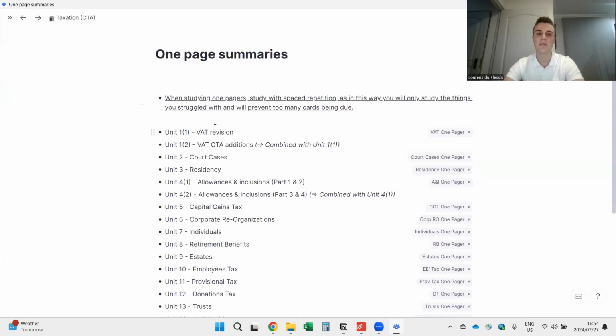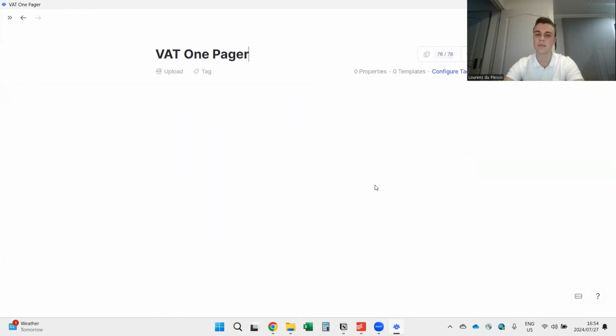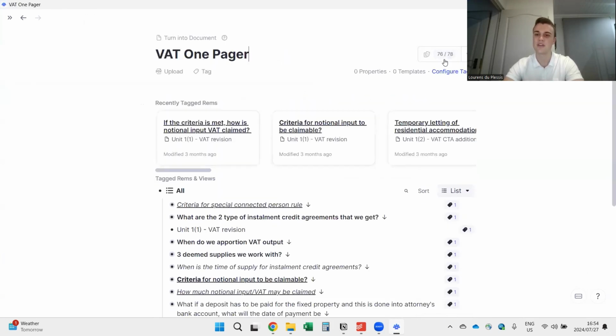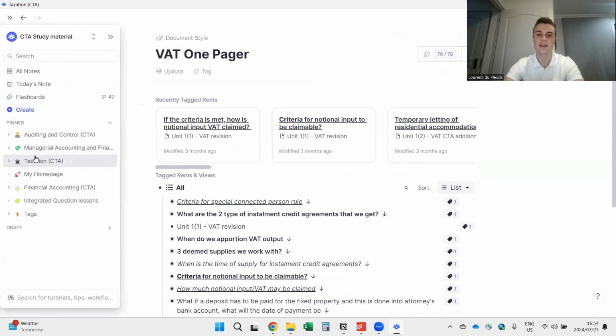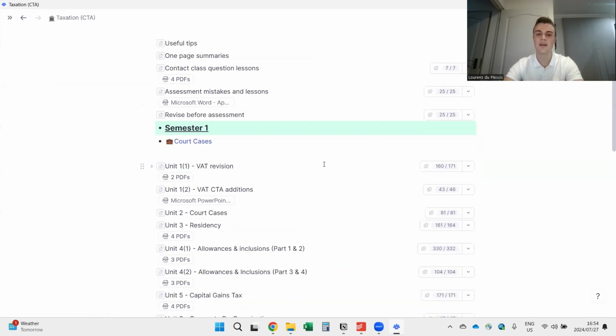And then you can also go back to, for example, the VAT one-pager. Here we have the VAT one-pager. You'll see it's only 78 flashcards, whereas if I go to taxation, that was these two combined, which is over 200 flashcards, and I combined them into one hashtag or one pager, being less than 100.